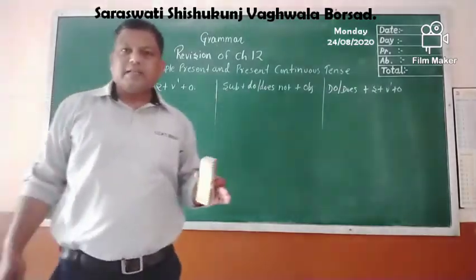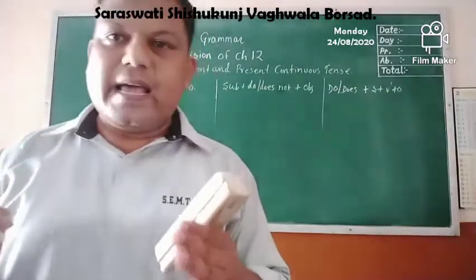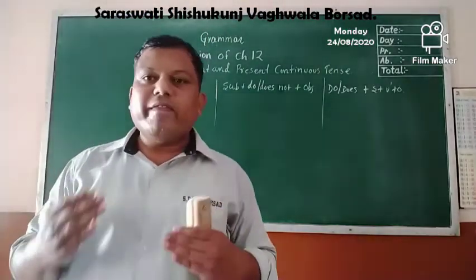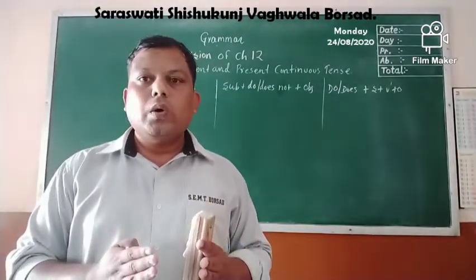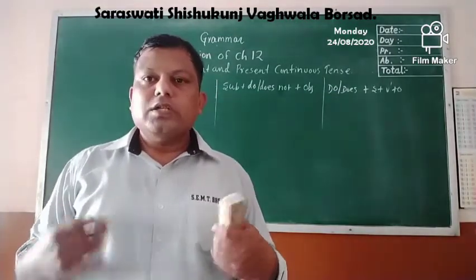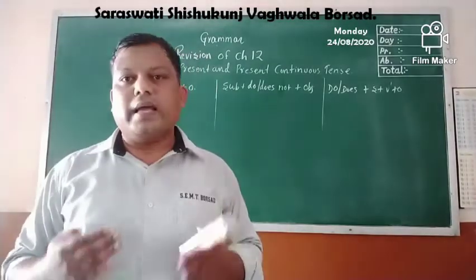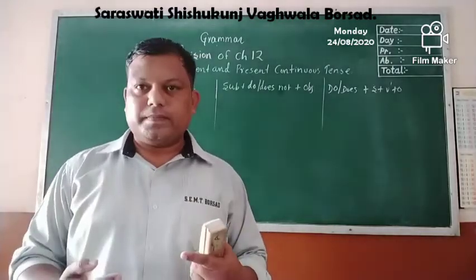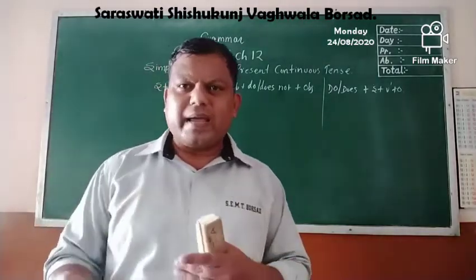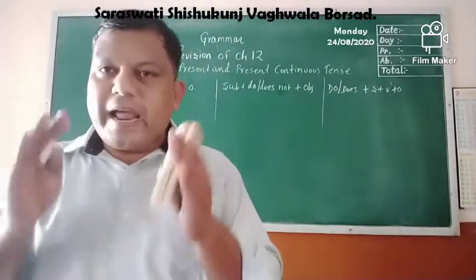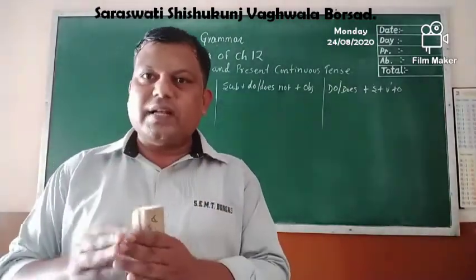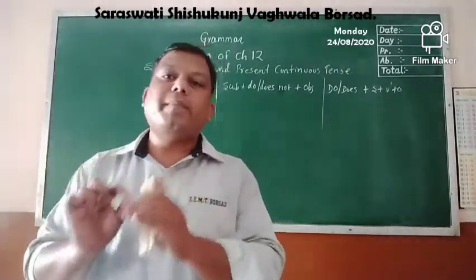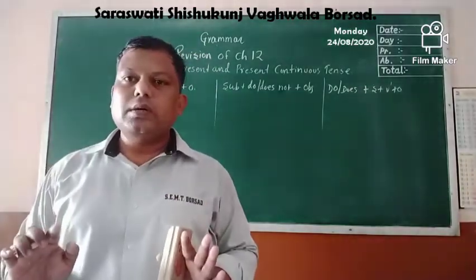Before understanding this, you should know what exactly simple present tense is. Simple present tense means whatever action we do regularly. Correct? Suppose I come to school at 8 o'clock in the morning. I am coming every day. So this is my habitual action, which is that I come to school every day. When you want to tell about an action that you are doing regularly, then only we can use simple present tense. This much you understood? Very good.